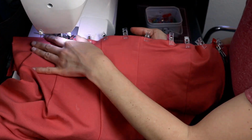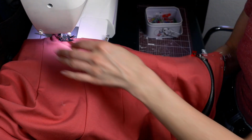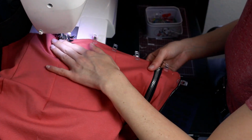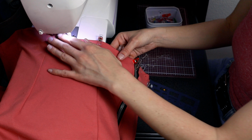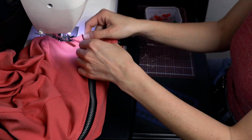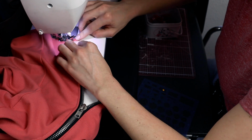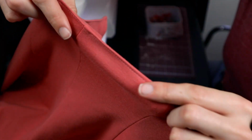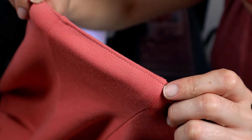And at this point, I had learned that amazing new tip of changing the thread tension. So we've got the thread tension set to 0. Didn't have that bunching problem anymore with the fabric. The fabric went through the sewing machine super easily, and we were able to get a nice hem at the top of the dress.